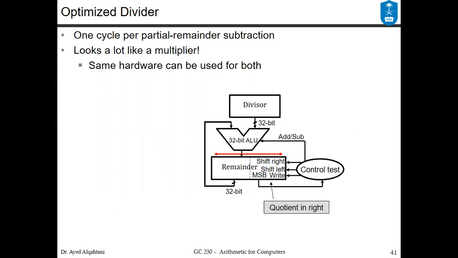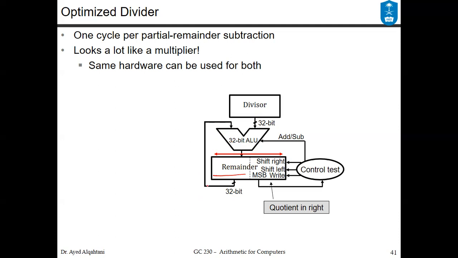You should notice that the divisor is 32-bit, the remainder register is 64-bit, and the running operation, whether it's subtraction or addition for restoring purposes, is happening in the 32 most significant bits.